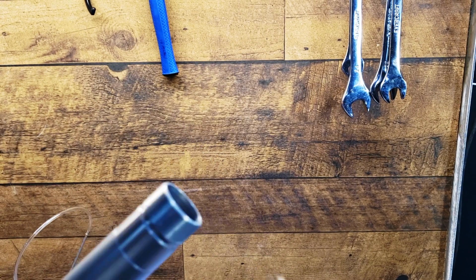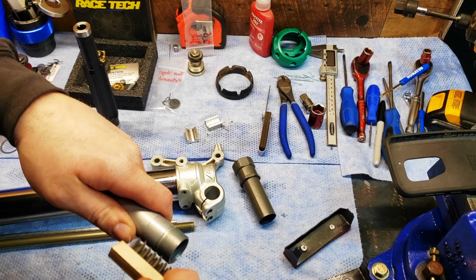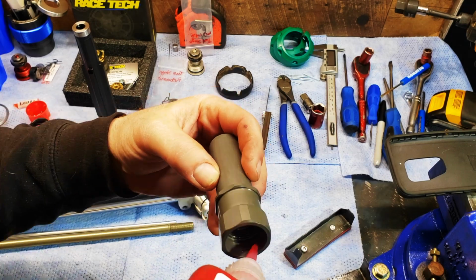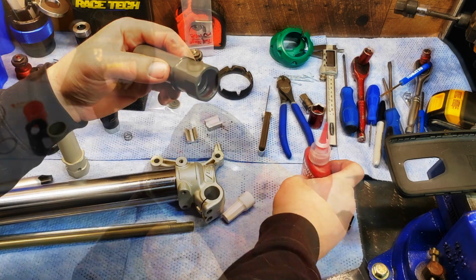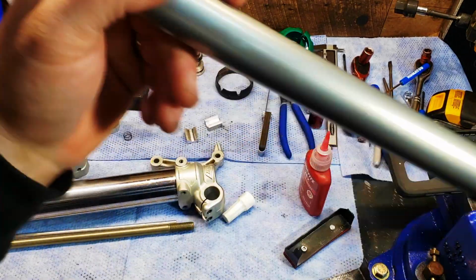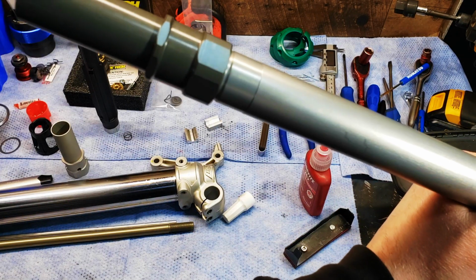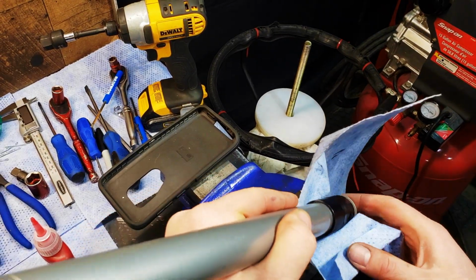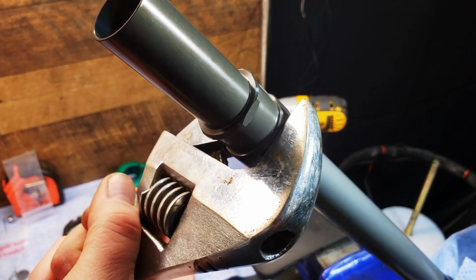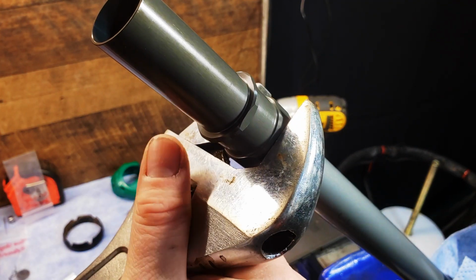Clean off all the old remaining thread lock with a wire brush. Use high strength Loctite and install the new seal head. This is what I'm talking about by screwing in the base valve. Make sure the seal head is tight.